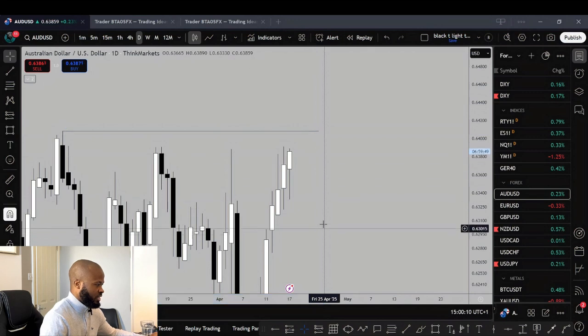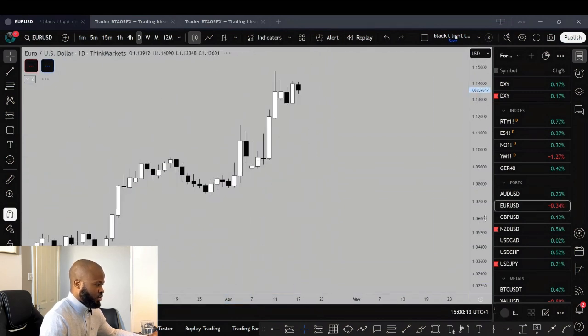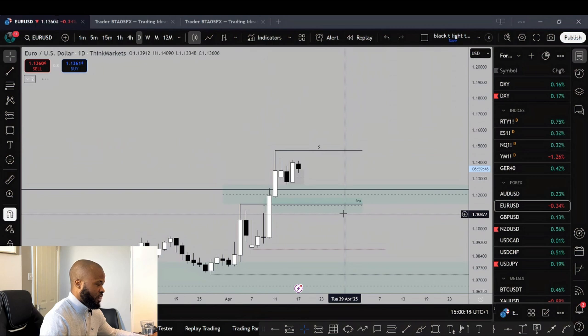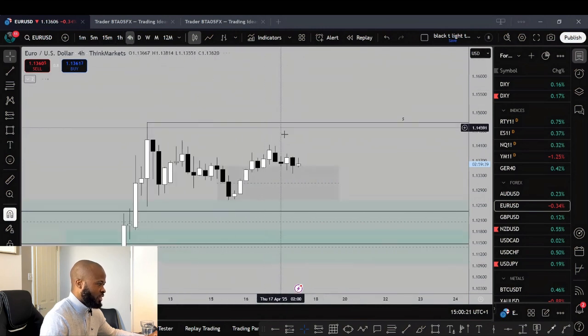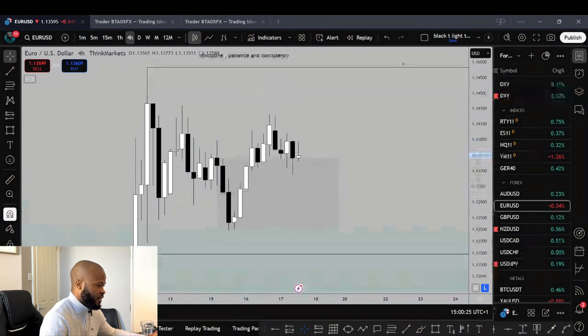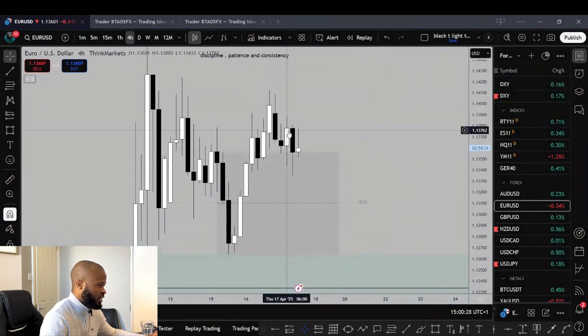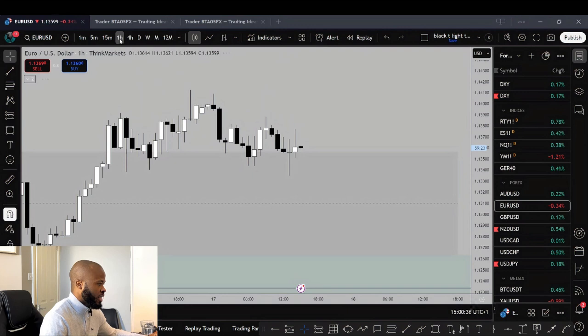Probably targeting these highs. Euro USD, if we want to look for a higher time frame setup, it's just the same thing as the dollar. Waiting for price to come down, then give higher prices. Go to your 4-hour time frame. This is what we actually marked out yesterday, fair value area. So what are we saying? Price actually came in the first time, and this candle swept these lows. Then if we see higher prices from here, we'll be looking for the buy setup.